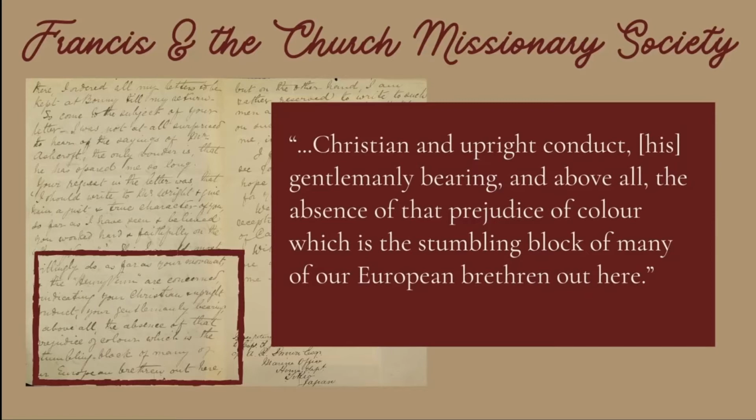But pertaining to where we are in Francis' story right now, because he was in England earlier this year, and still is, he was actually able to reach out to the Church Missionary Society and their archives, both for his work and ours. And he was able to request the report that Francis wrote for the CMS after his trip up the Niger, as well as any related documents that they might have in their archives. And one of the documents was this letter here, which is written by a man named Dandison Coates Crowther, who was the Archdeacon of the Niger and Bishop Crowther's son.